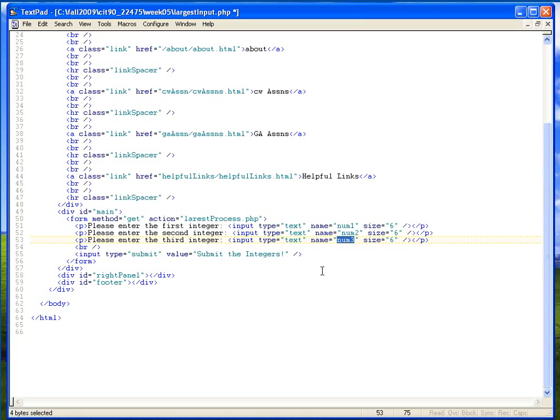The input elements names are very important because these correspond to the name value pairs that the get will assign them.